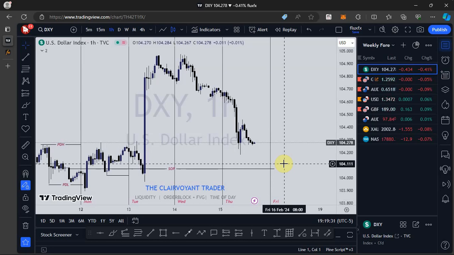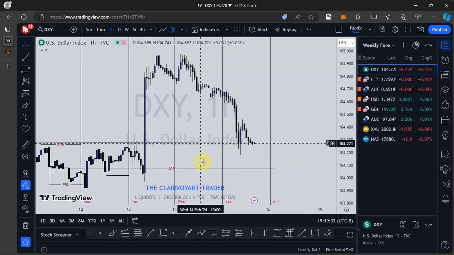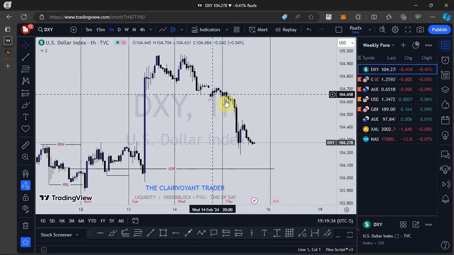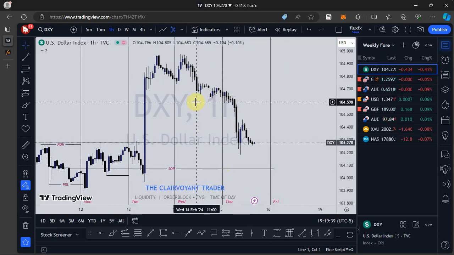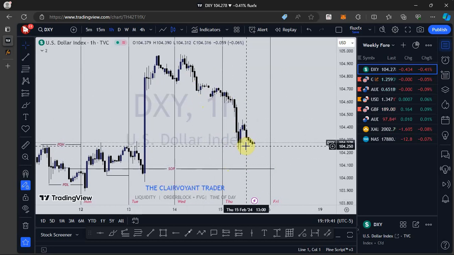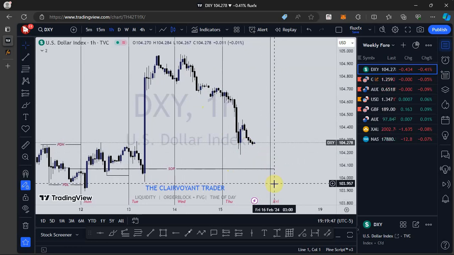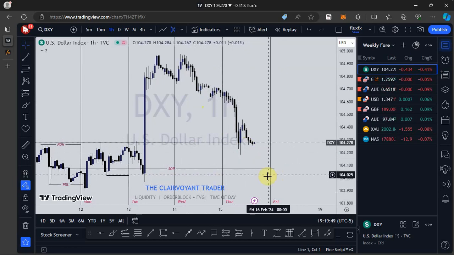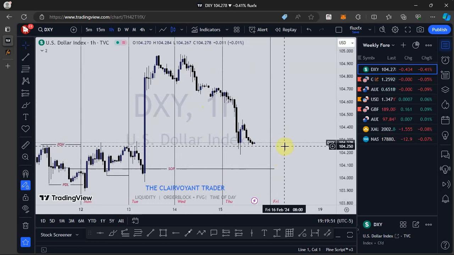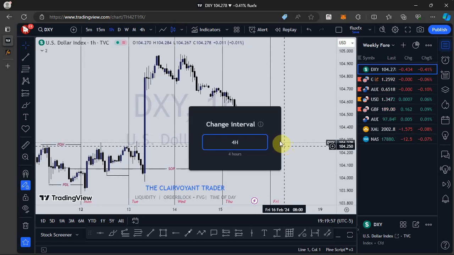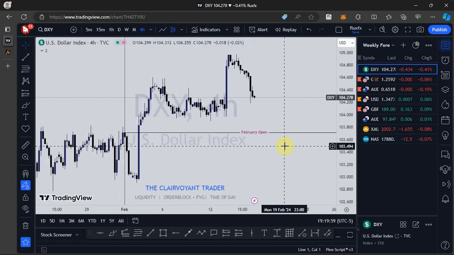All right, because if you've seen price giving us all this move from Wednesday till now, going into a new day it's two things. It's either we continue to see price push to the downside, or we see price give us a little bit of push to the upside, which wouldn't be significant enough. All right, but I want us to quickly switch to the 4-hour time frame and see what is happening.